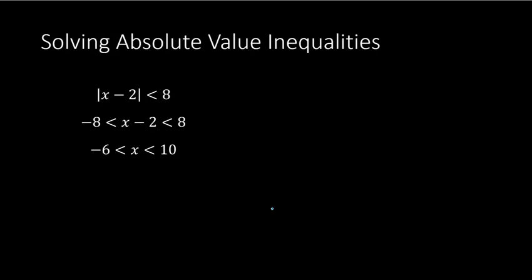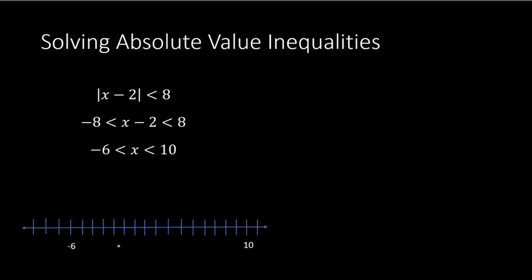Now if you were to graph this, we can have our number line right here. Here's negative 6, over here is 10. And you just shade in everything between negative 6 and 10. Right at negative 6, we're going to have a parenthesis because it doesn't actually reach negative 6. It's just a less than symbol, so it's going to be a parenthesis. And I'm sorry, over here on the 10 too, it should be just a parenthesis. I don't know why that's a bracket. So parentheses at negative 6 and 10 because there's no equal sign with it. The bracket is used with the equal sign. Parentheses is used without the equal sign.